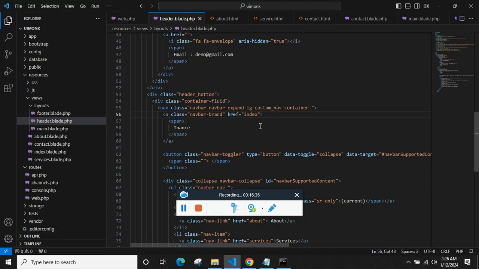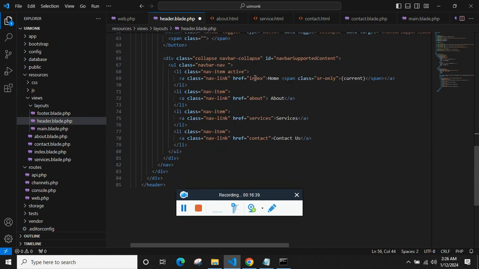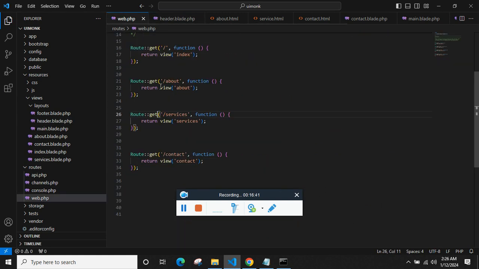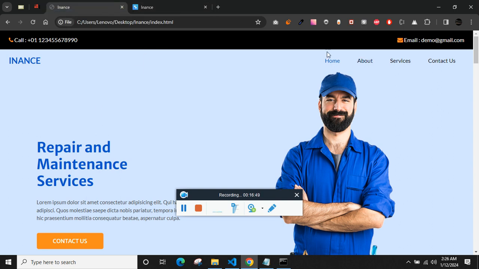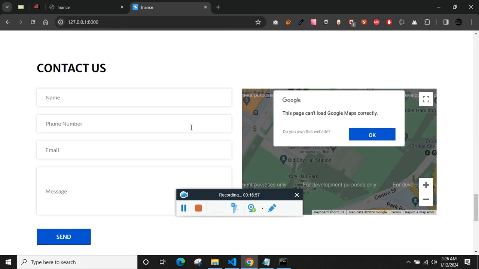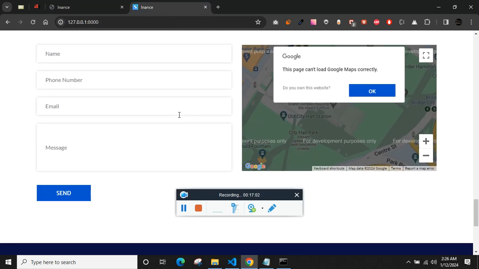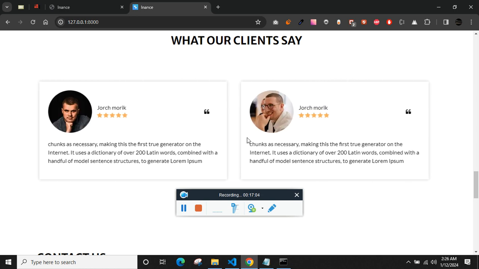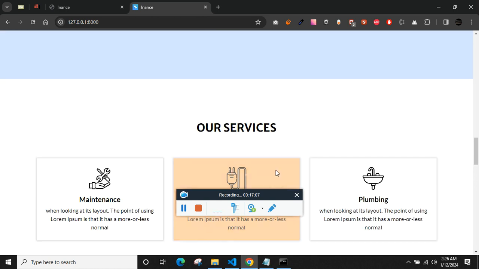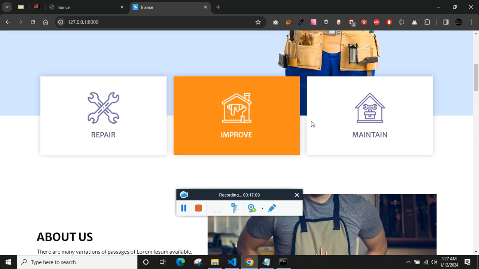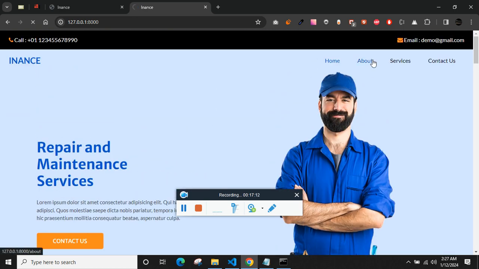Now home. Okay, actually it's not index, it's just slash for index. In the web.php, you see, this is considered as the home page. So this is our index page. If I click home on our server, you can see this is common for both the HTML page as well as for our Laravel template. You can see the colors are also working. The hover is from CSS.